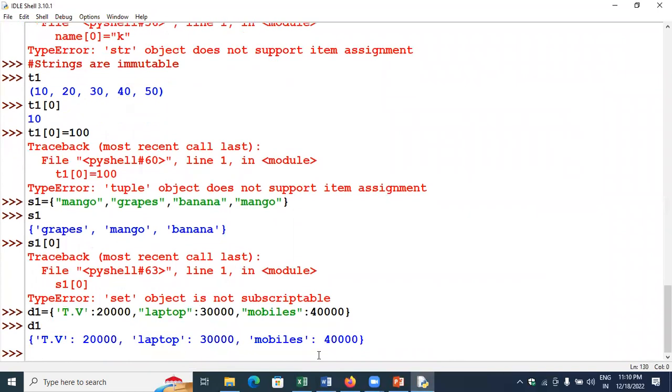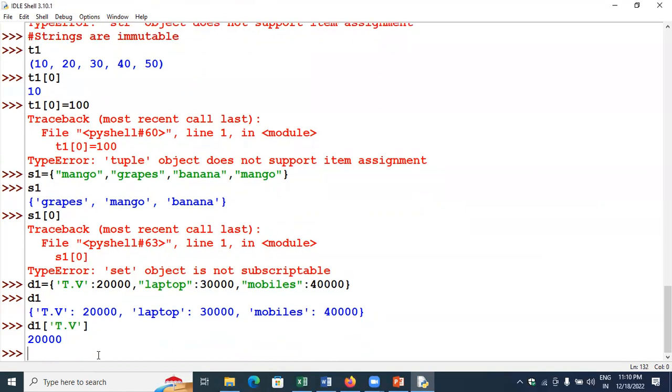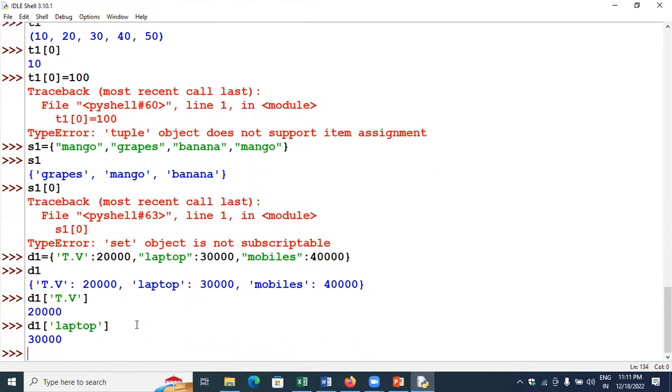Simply D1 means it is displayed automatically. Now if you want the TV value, D1 of TV is enough, and it will be printed automatically. D1 of laptop, again the value will be printed automatically.